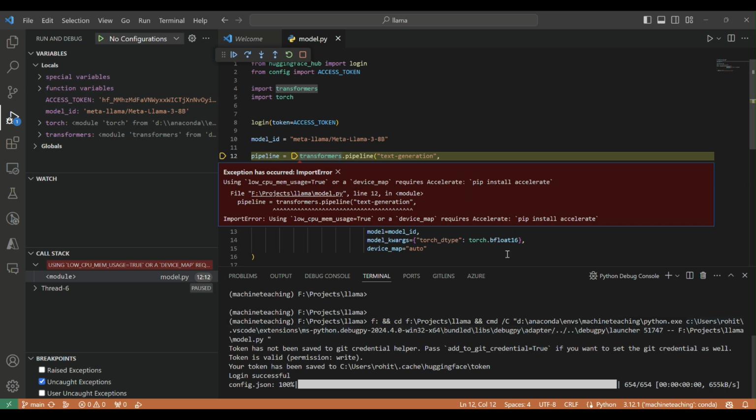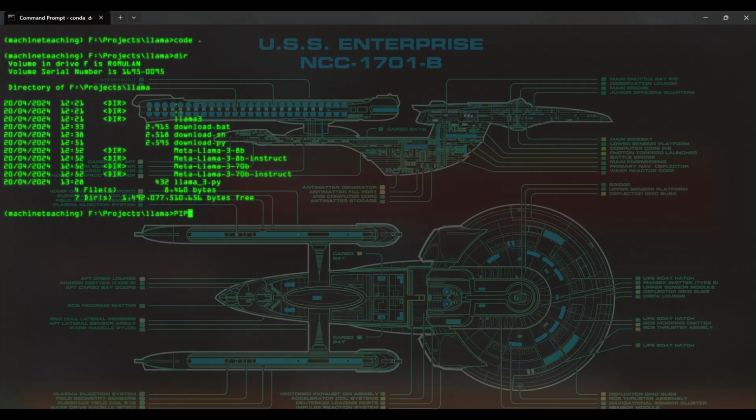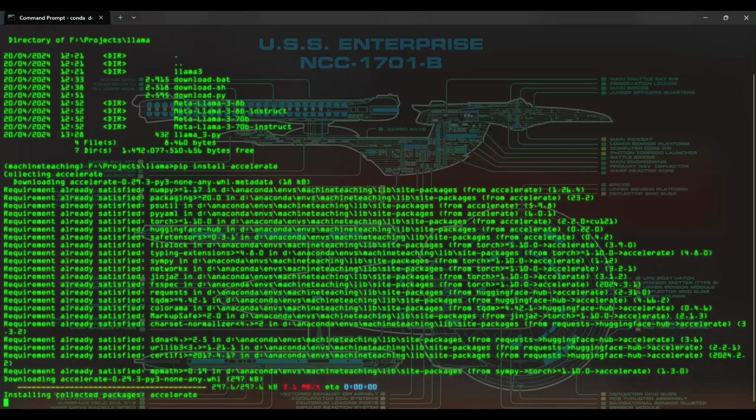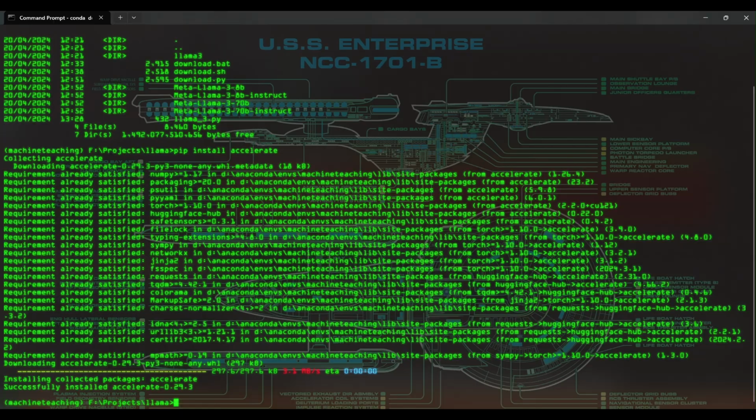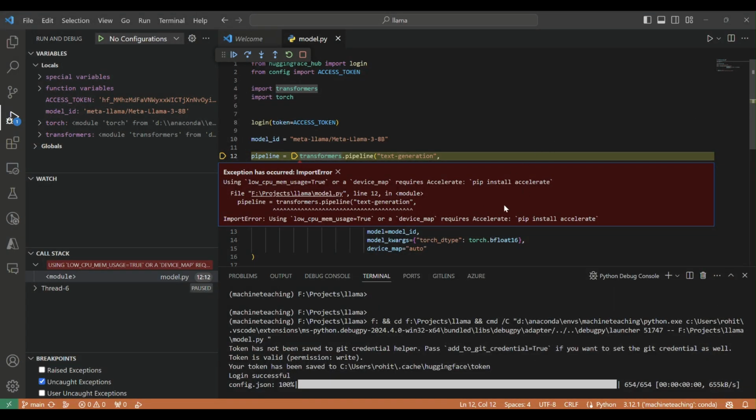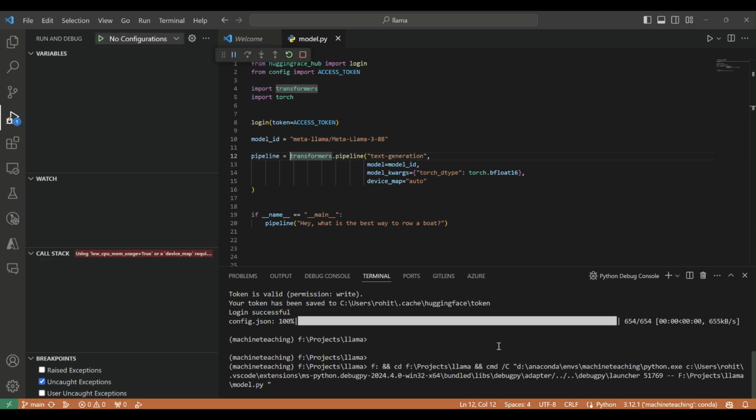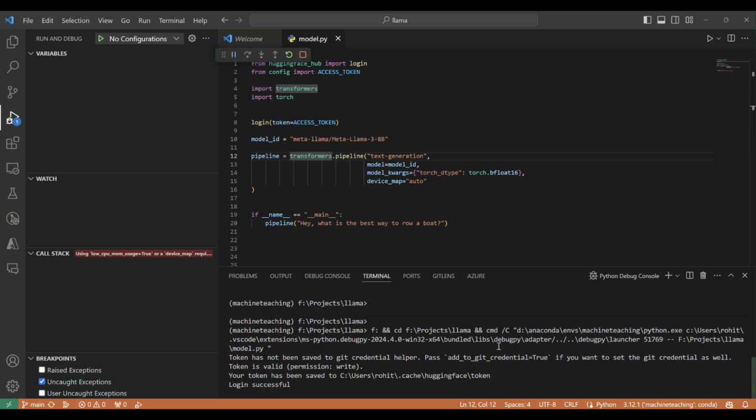What I'm going to do is install accelerate because I already have a GPU available, so probably it would be able to use my GPU. So I'm going to try pip install accelerate. I could have actually copy pasted it from there, but never mind. Oh, that was fast. And now let us try that again. So I'm gonna rerun the file. Since I'm in a debugger, I could just click on the reload button, and now let's see what it says.